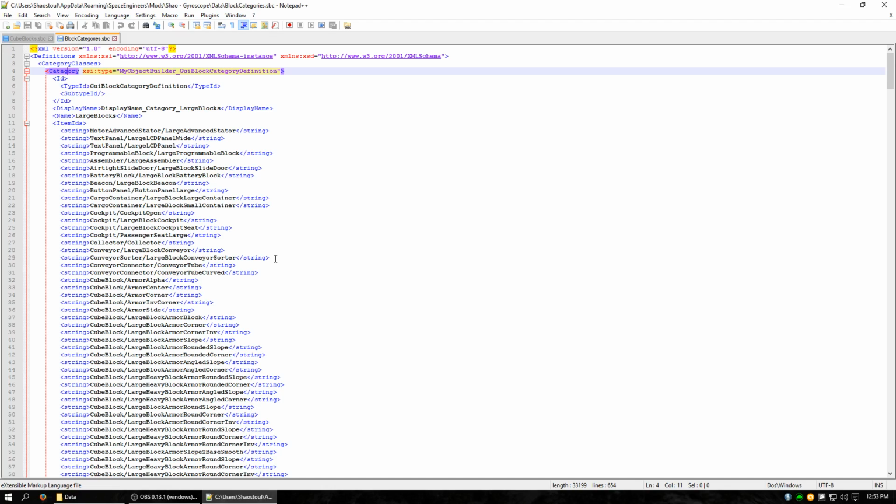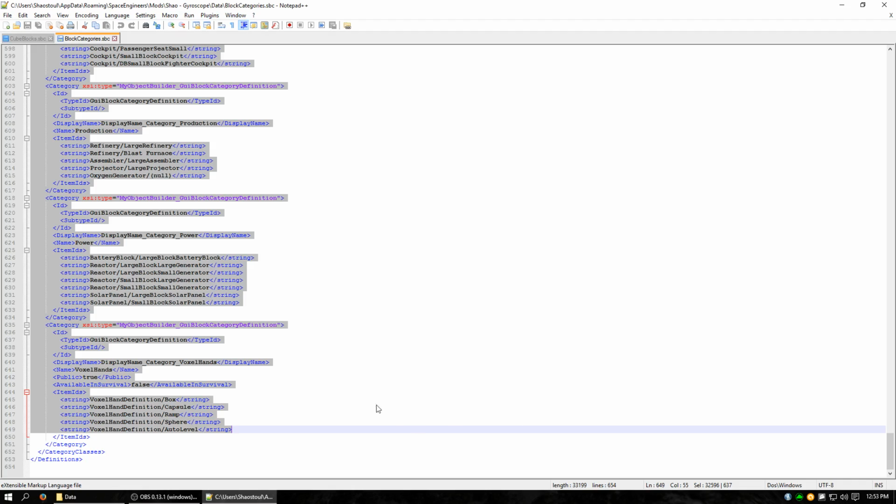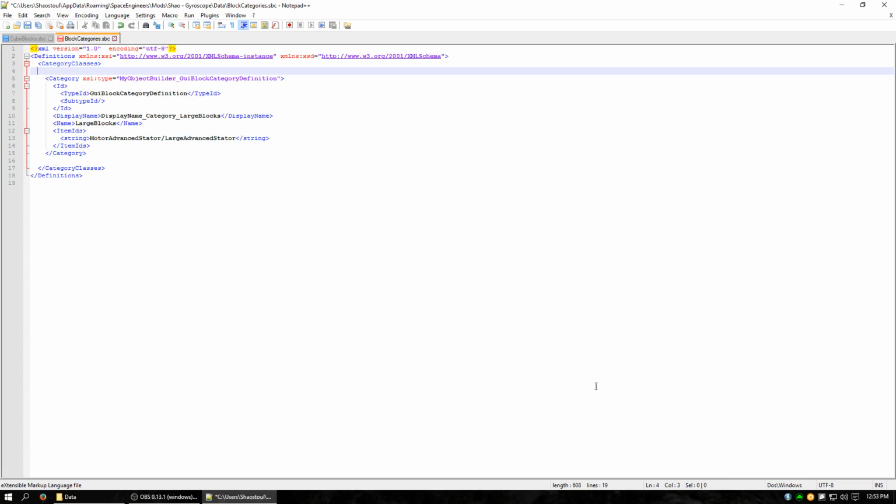I have a category that I use for all of my stuff, so I'm going to use that format as well. And it's pretty much the same as this, except I have a specific display name and name that I use. So to clean up the block categories file to make it ready for my mod, I'm going to select this second string here at the beginning of the line, and then scroll all the way down, and at this last string I'm going to delete it. And what this does is give us the specific information for a single category.